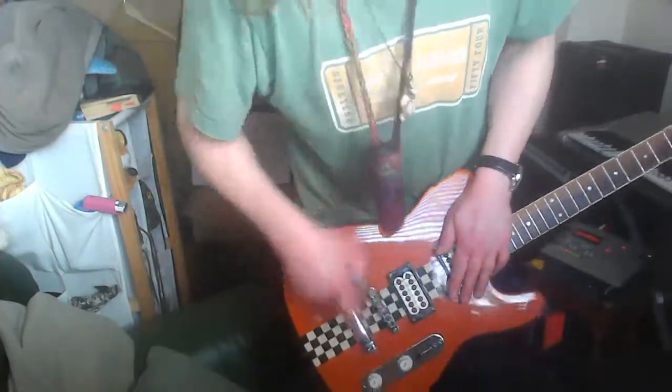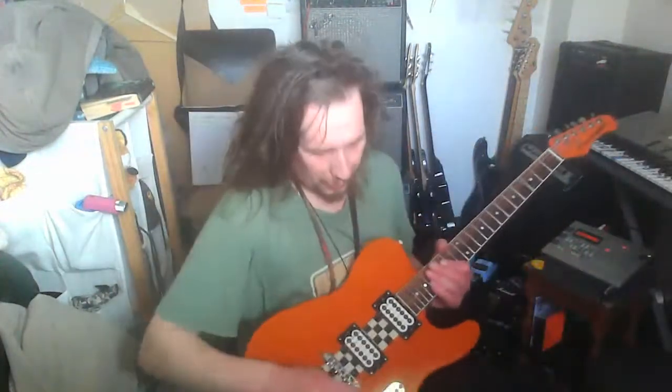That pickup in the bridge is what I use all the time. That's what I record with. That's the sound. I could totally live without a neck pickup, so whatever's there is a bonus. So let's have something a bit different. It gives it a sound. And I'm interested to know what that does.